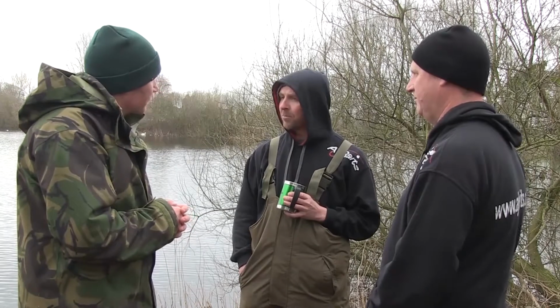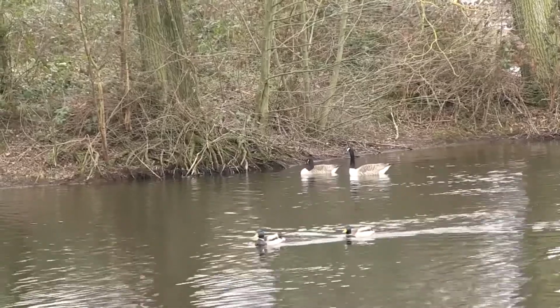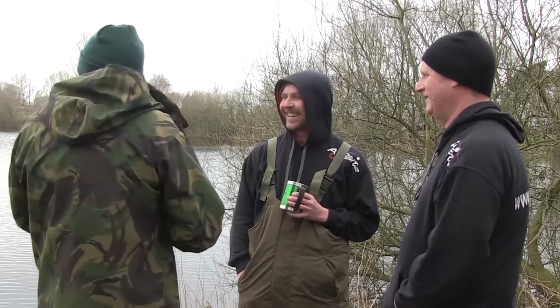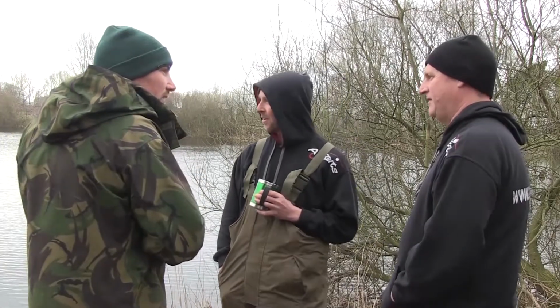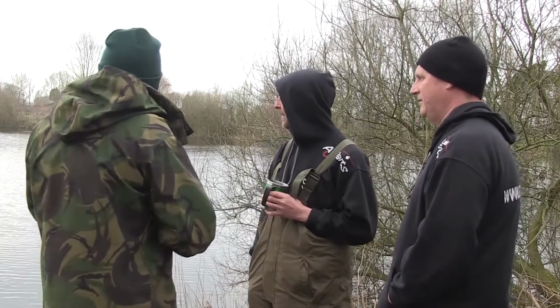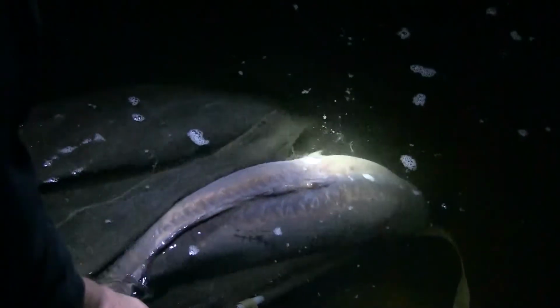Keep it quiet, minimal. There's quite a few geese around up here. I'm sure they're causing a bit of disturbance at this time of year. They're all deciding to start having a look for a mate. So that's probably caused you some trouble. I take it you're fishing close to the island? Very close, tight up. Clipped up. It's on the back of that wind as well. We've got a northeasterly today, so that's not a warm wind either. It's very cold in here. That fish was obviously sheltering away from the wind like the rest of us are going to be later.